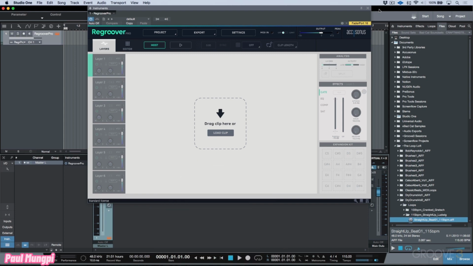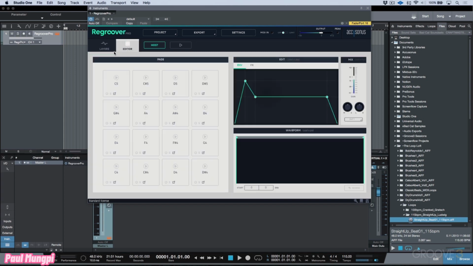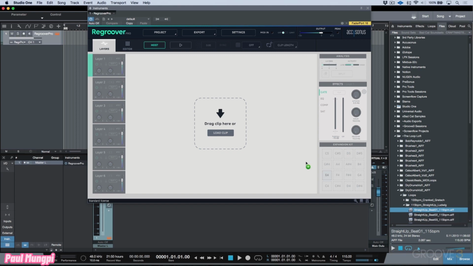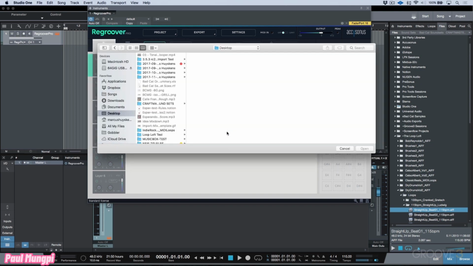we would go about importing audio, whether we're working in the layers section or whether we're working in the editor section. So for example, if we're in the layers section, we've got a couple different ways that we can do this here. If you're working in a DAW that has a browser of some sort, you'll notice that we have the ability to do this drag and drop where we can add an audio file directly into the layers section from your browser.